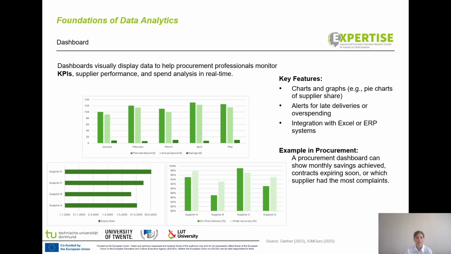Dashboards provide a centralized, real-time view of key procurement data. They integrate traditional or descriptive statistics, such as averages, medians, and variability, to make performance tracking more dynamic. By transforming statistical metrics into live indicators, dashboards enable continuous monitoring of KPIs, supplier performance, and spending trends. Interactive charts and automated alerts highlight delays, overspending, or expiring contracts, allowing procurement teams to measure and improve performance in real time.